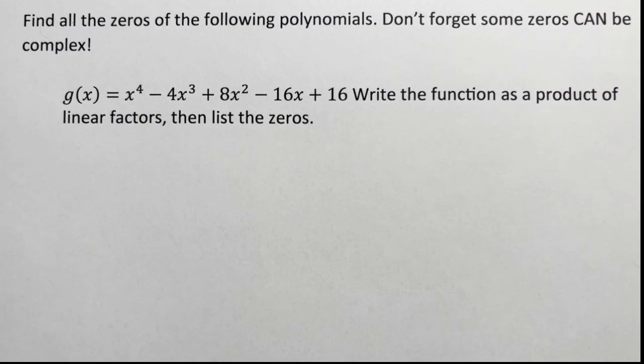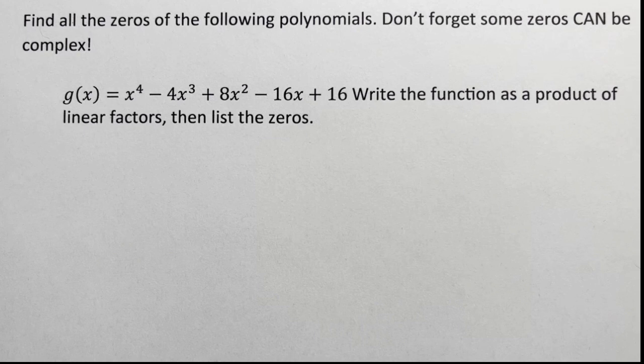Today I'm doing a series of videos on higher order polynomials. In this video it says find all the zeros of the following polynomial. Don't forget some can be complex. All right, so here we have a fourth degree polynomial and we don't have anything to help us out. It says write the function as a product of the linear factors, list the zeros. So we have to do kind of everything in this one.